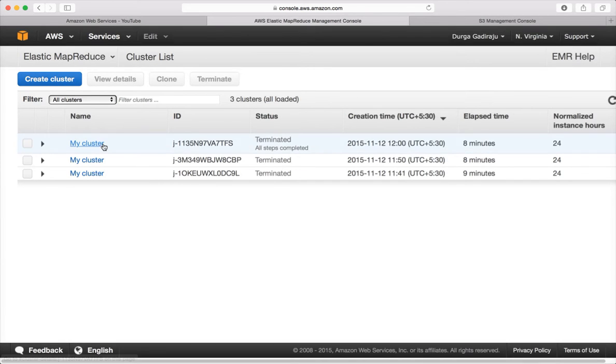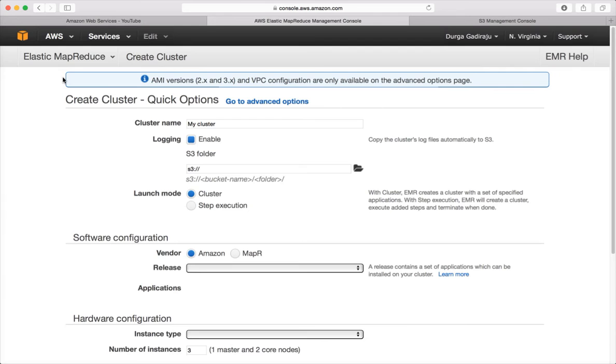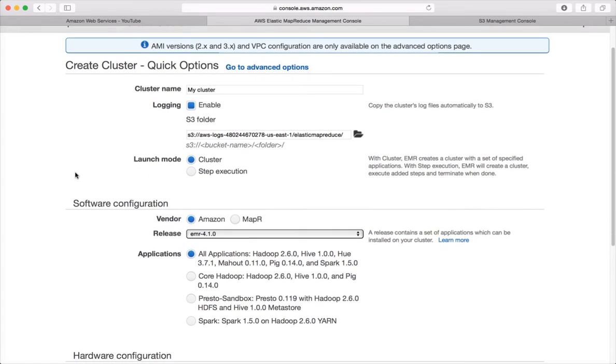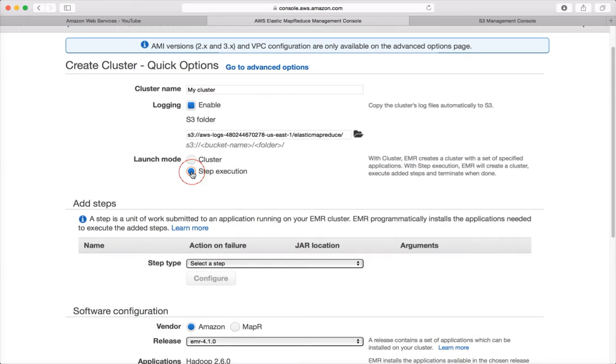And here you can actually click on create cluster to start creating the cluster. And to demonstrate this, we will be using step execution. So we will just run one job and terminate our cluster automatically. And I will show how we can actually troubleshoot the issues by running using step execution as part of this video.